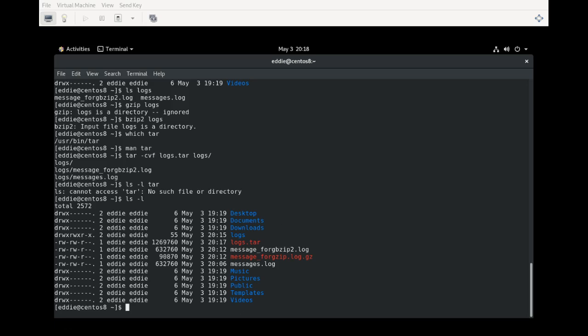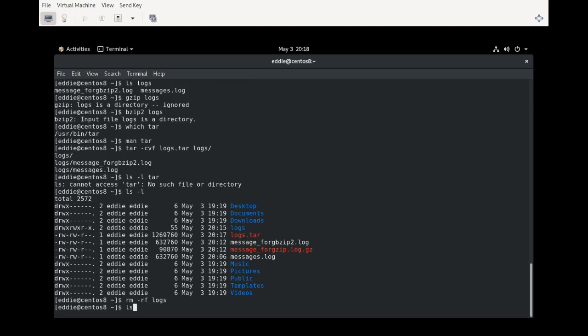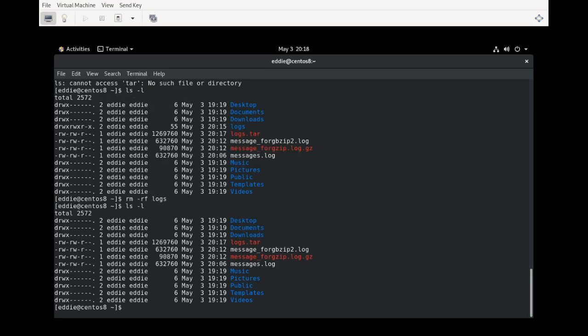So to unpack an archive with tar, we will now use tar -x for extract, and then f for the file. Actually, let's do this. Let me remove logs, rm -rf logs. So logs are now gone. Let's say we need to restore from our backup. We have a backup, logs.tar. So tar -x for extract, f for file, logs.tar. Oh, and I like using v again, just because I like seeing the output.